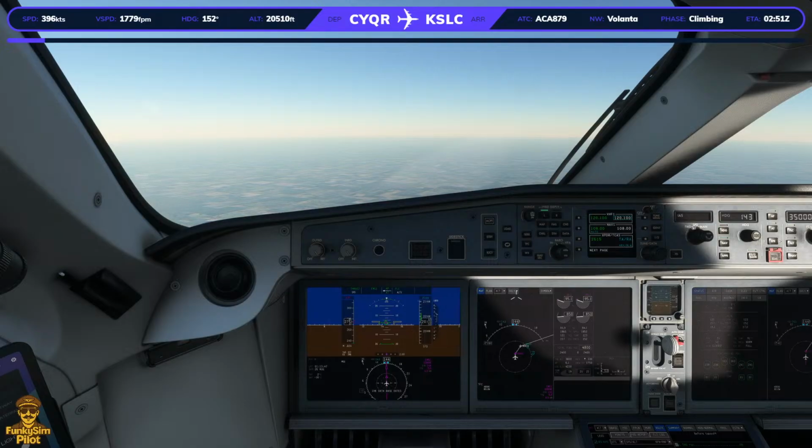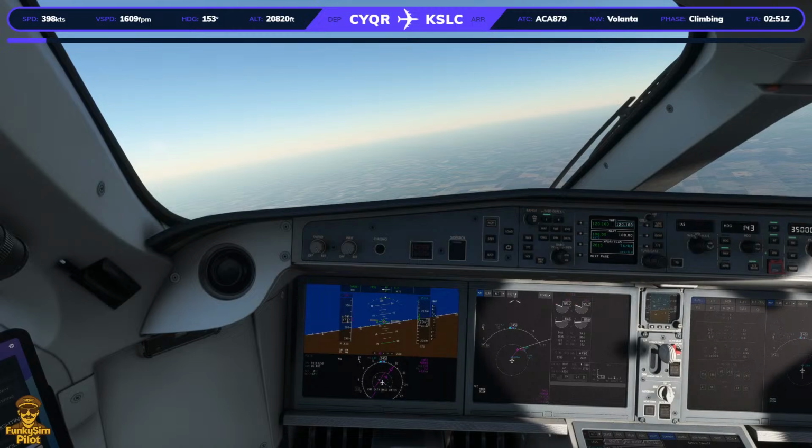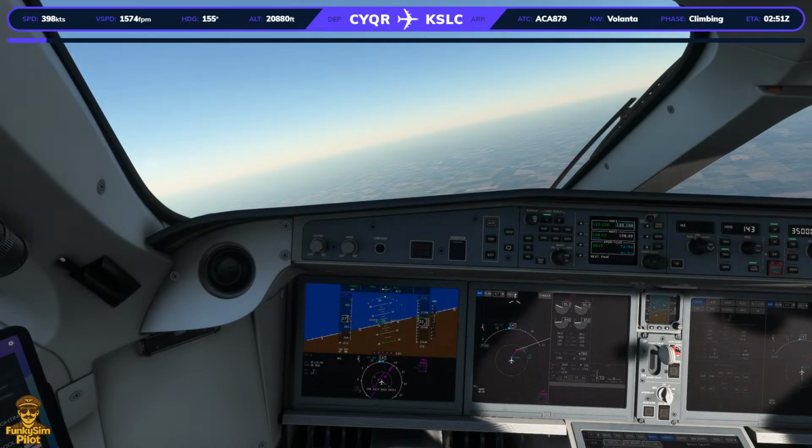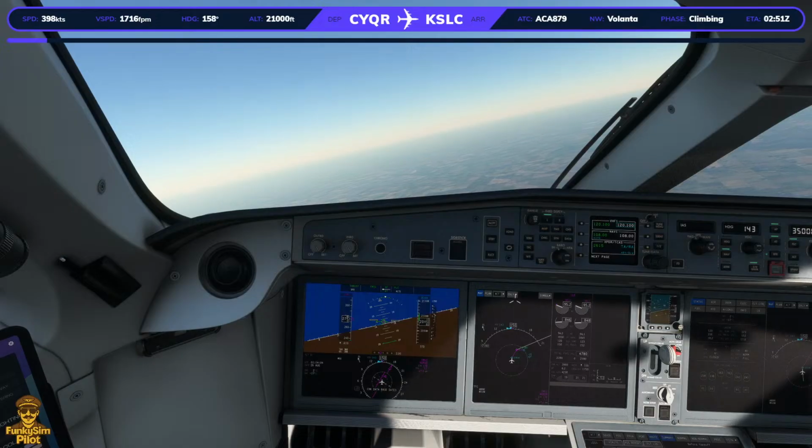Winnipeg Center, Air Canada 119, at flight level 320. Air Canada 119, identified. And congratulations, since this was your first time, by the way. And good to hear that it was fun.